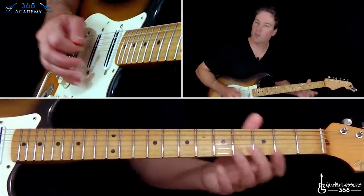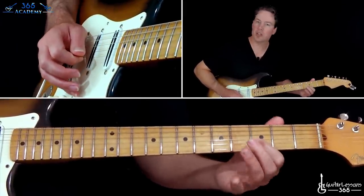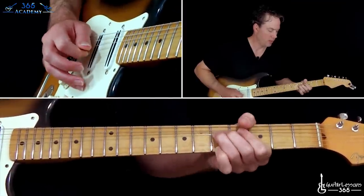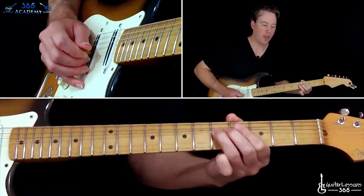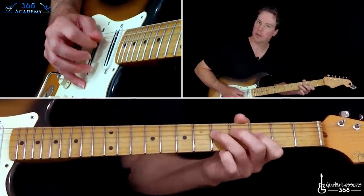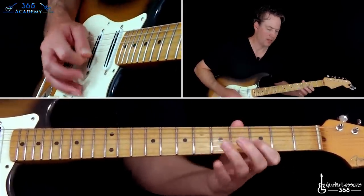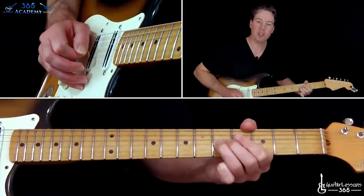All right, so that's, once again, a bend at the 5th fret on the G. And then just a few hits there on the 3rd fret on the B string. And then I grab the 6th fret there on the B. And then kind of what we do, we've got other ones just like that, kind of resolve on the 5th fret on the G.